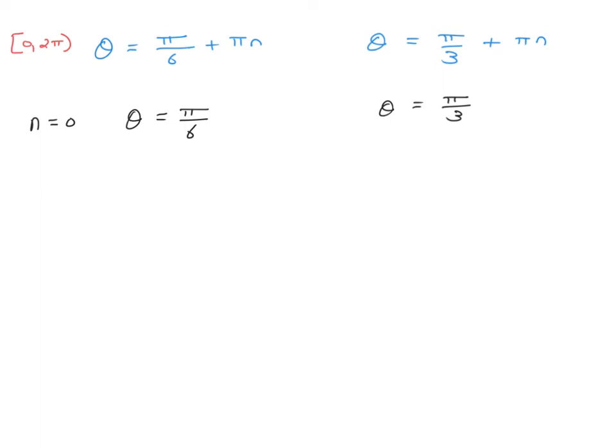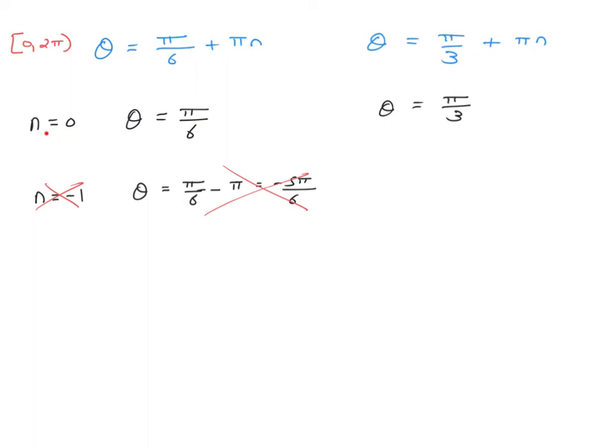I'll write it down, but I don't think we're going to be able to use like -1 or -2 and so on. The reason for this is if you try using -1, theta is equal to pi over 6 minus pi. And if you simplify this, let's see, that's pi over 6 minus 6 pi over 6. That is -5 pi over 6. And it's no good. This does not fall within this interval. Therefore, I can't use n is equal to -1. It certainly is not going to work for this over here. If you take pi over 3 and subtract pi, you will not be within this interval.